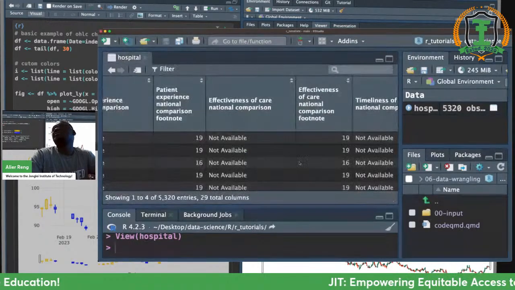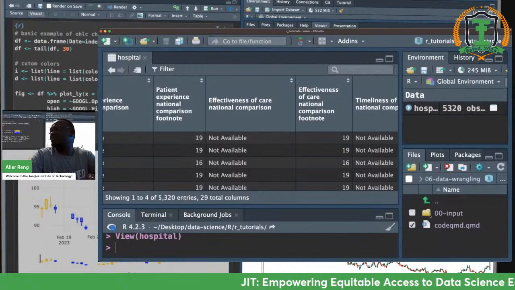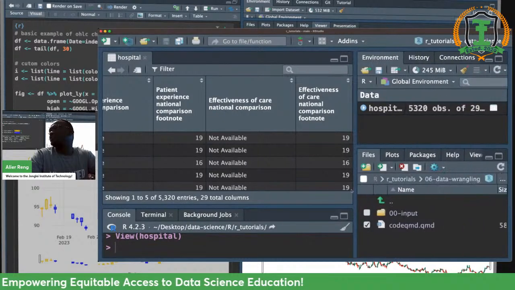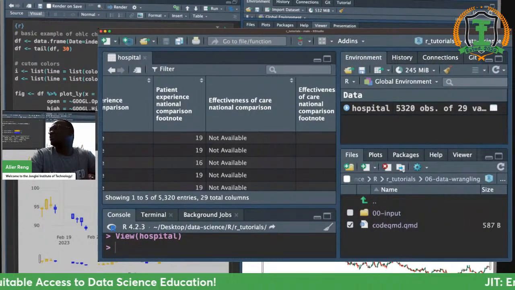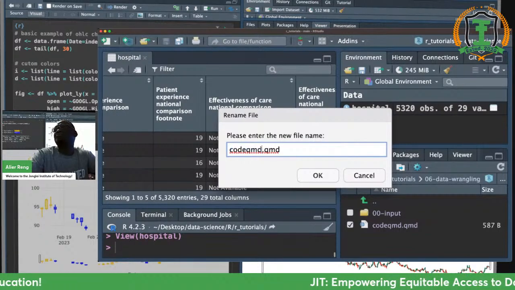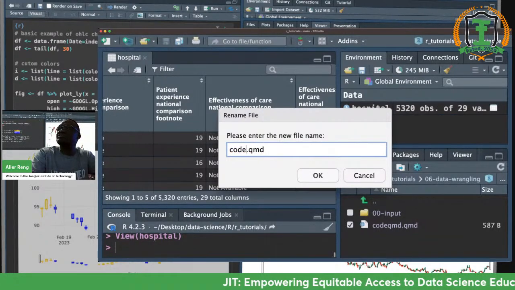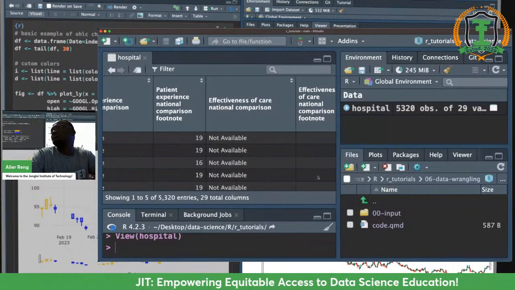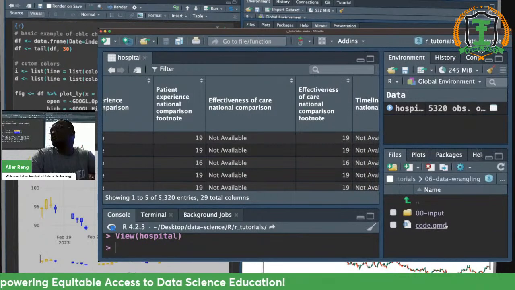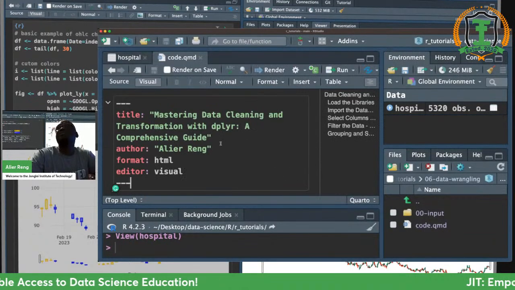Oh, no, so here what I can do, I can click here and then I will go here. Let me pull it further away from there. And here I can rename it. So I will remove that QM, it was a duplication. Okay, now that's what we want. And then I'll go back here.